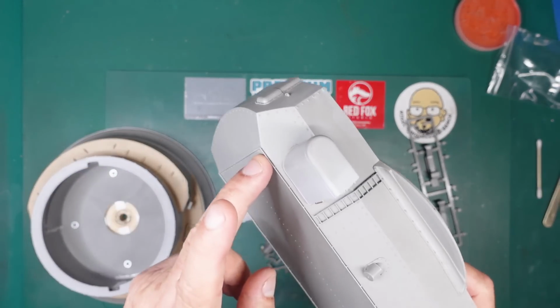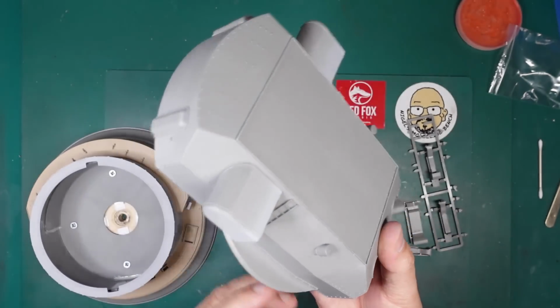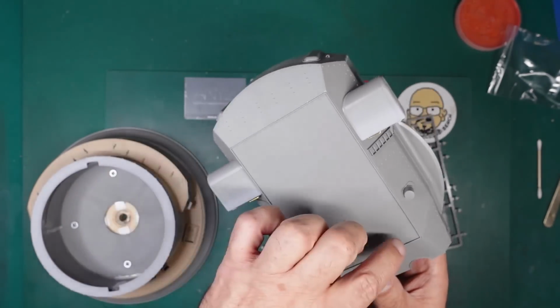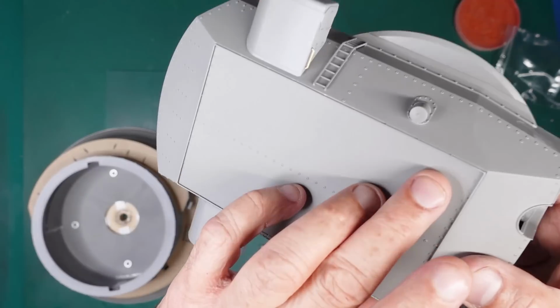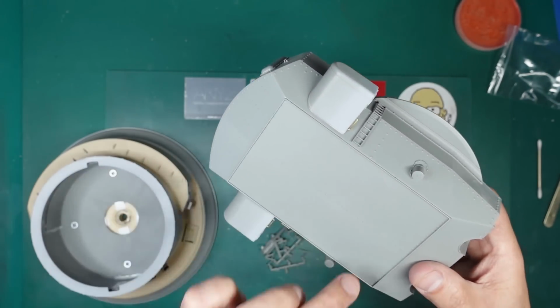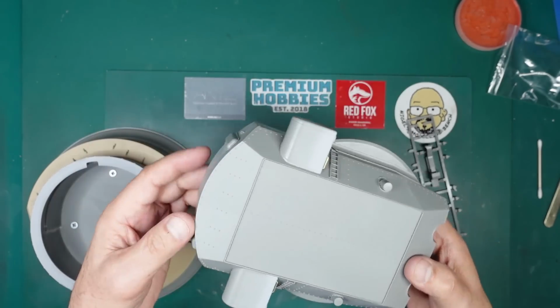These railings on the top here are absolutely lovely. They fit like a dream. They are beautiful. I just put there, you have the pieces going across here, and then the pieces on the side sort of have a kick in the end, so you get this constant sort of radius on the corners. I don't know if you can see that on there. It's beautiful. Just put a drop of super glue in each one after they dried. Sanded it back, and they're absolutely lovely.